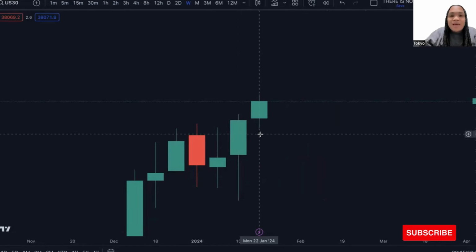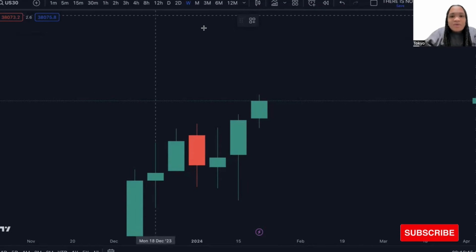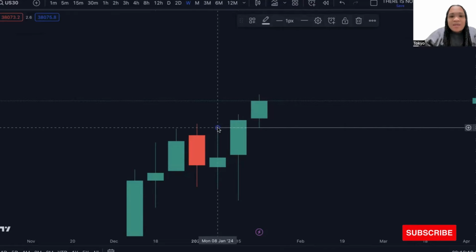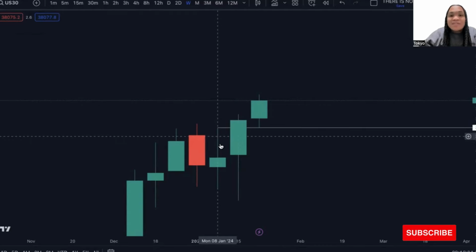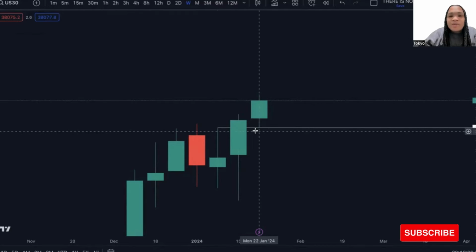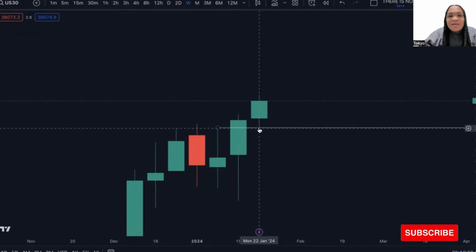So after we came down, everyone had a selling opportunity. I hope those who were selling were able to get out of the market and understood what was happening. And then we started to go up, which was the opportunity for yesterday and today, because I think midday we started to climb up. Also, guys, what I noticed was that the market was more than likely going to come back down into not last week's high, but the week's high before that. The market was probably going to test that break of structure. As you can see, this candle broke structure. This is the high, and it looks like we came back down and tapped into that high. What does that look like on the daily time frame? I'll show you that in just a minute.